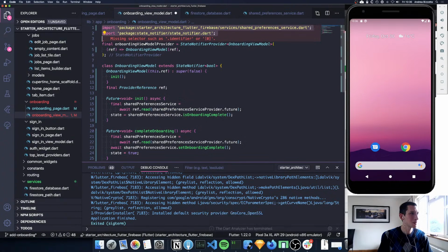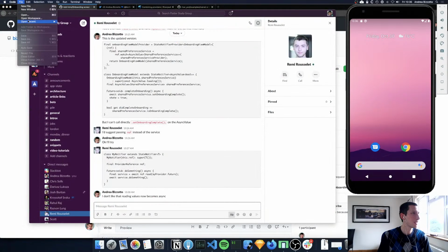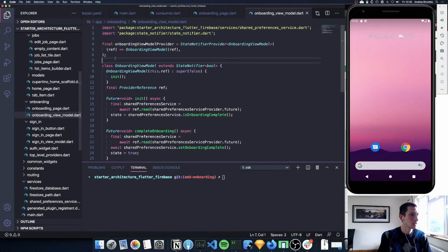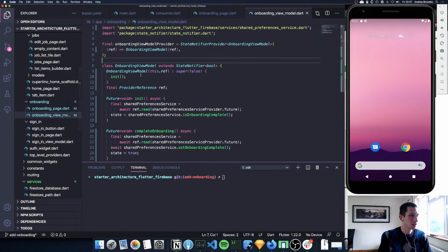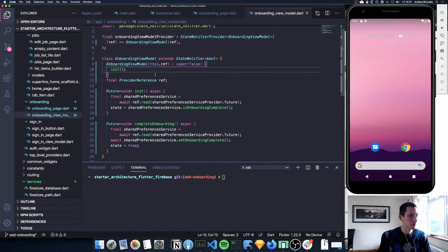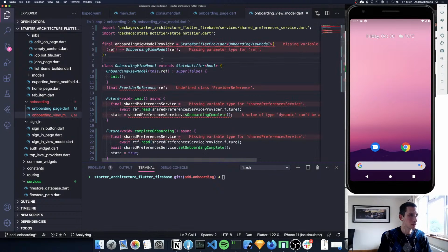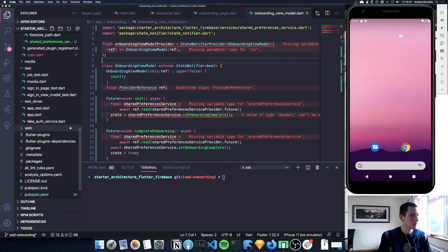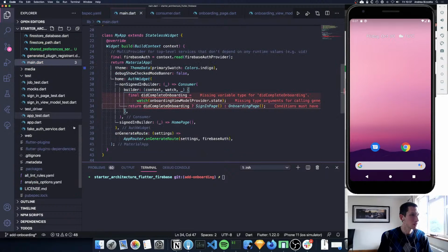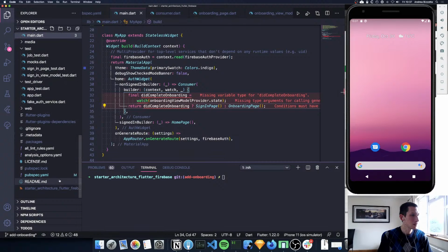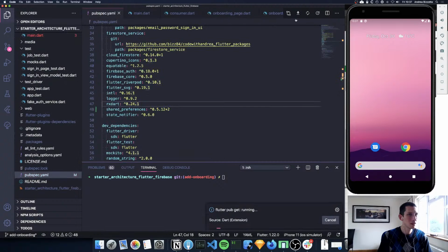Whoa, something is really messed up in VS Code. All right, let me close this window and then reopen. See if that sorts it out. Yeah, seems like we don't have so many problems now. I'm just gonna give it a bit of time. It will be fine. It just needs to probably reload its cache.